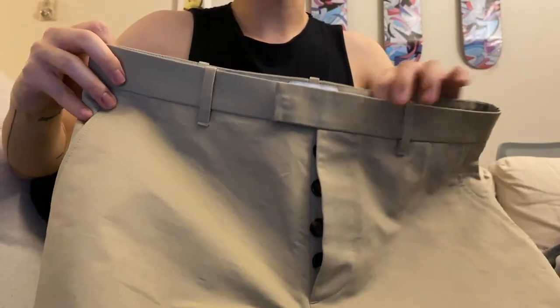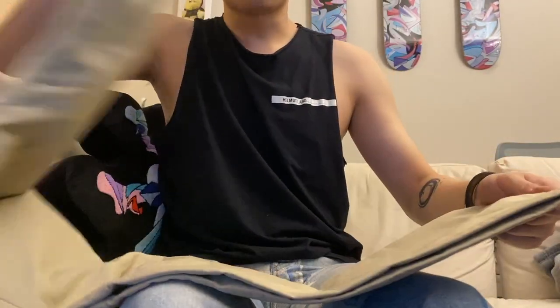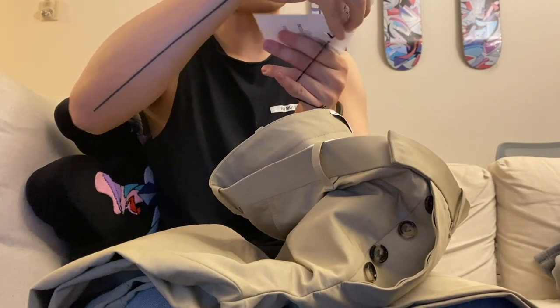Next up, we have this pair of pants from Woak, Spring/Summer 2021 season. I don't even think it has an official name on the website — it's just called the cotton pants. From the tag it said something like 'compacted cotton valley,' though I'm not even sure what that means, but I think it refers to the fabric.